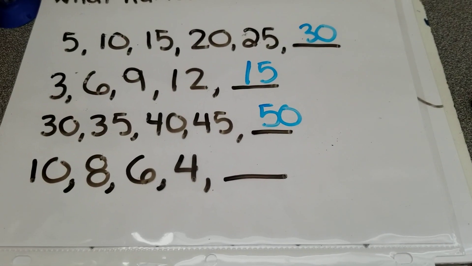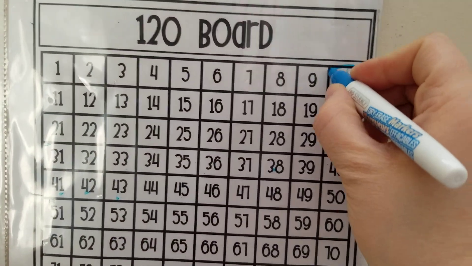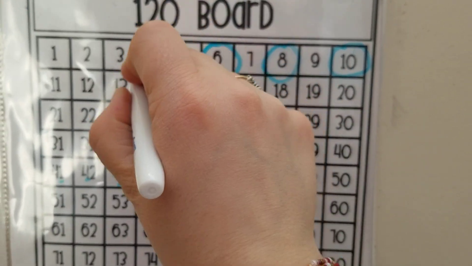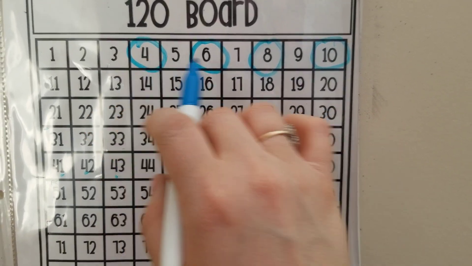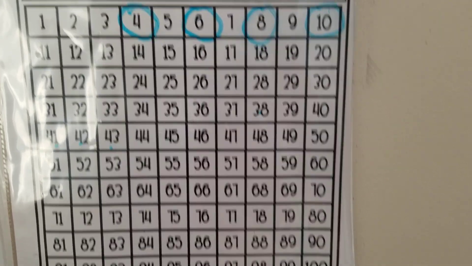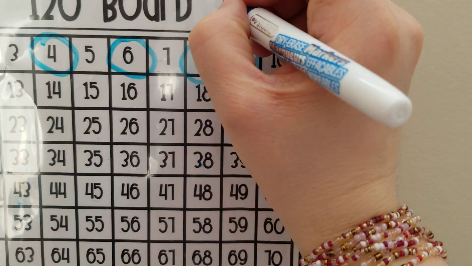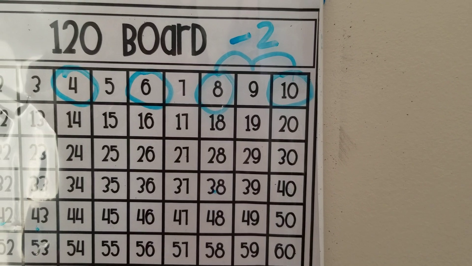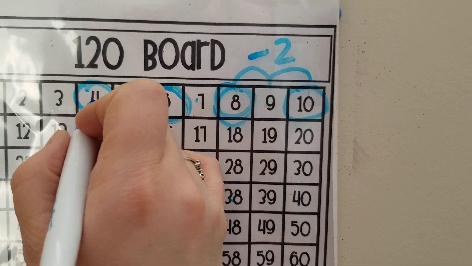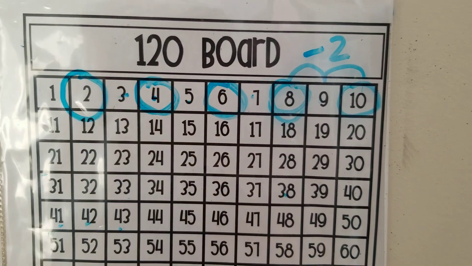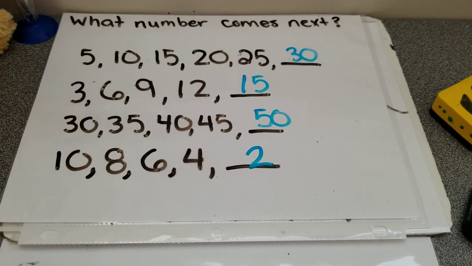And our next one: ten, eight, six, four. Let's circle them and figure out the pattern: ten, eight, six, four. We skip counted — you might recognize these numbers. We skip counted by twos, but we didn't skip count forward. We started at the number 10, and each time here we went backwards two jumps — we took away two jumps, or we subtracted two, or we skip counted backwards by twos. So the number two is our answer. As we said, we can skip count forward or backwards. Miss you guys.